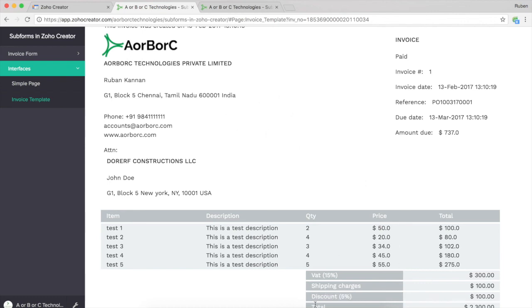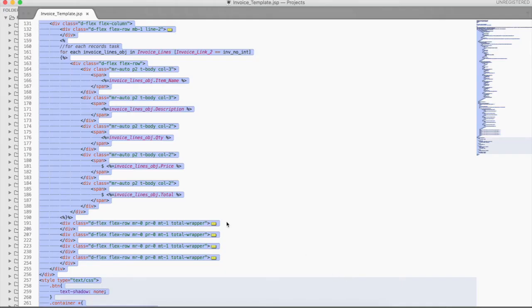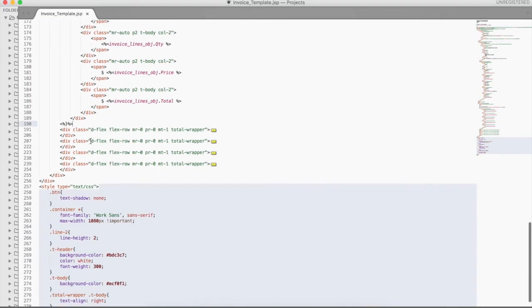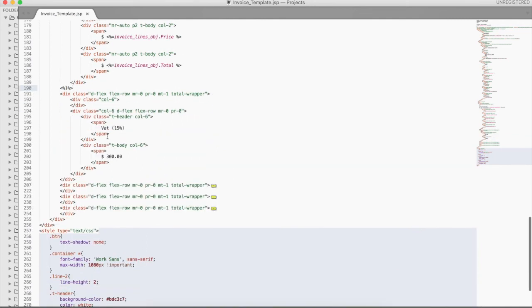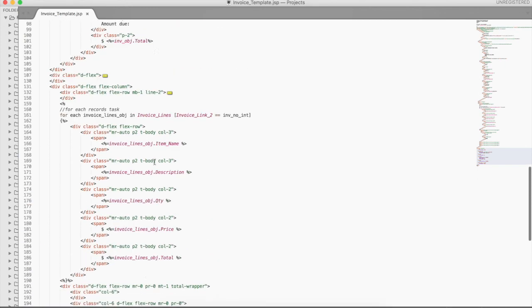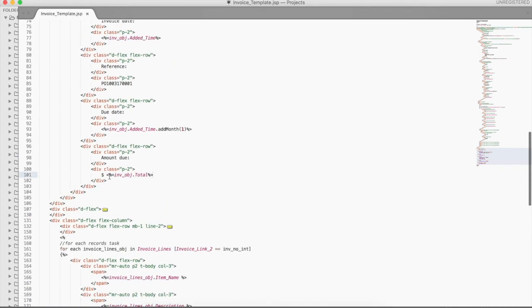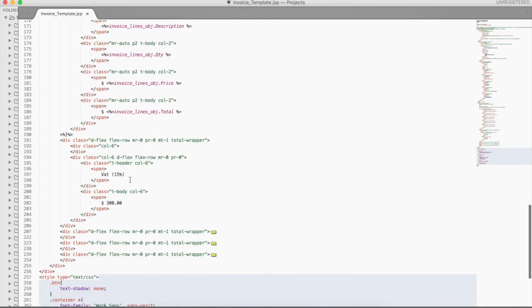Now we don't have fields for VAT or shipping charges or discount, but we do have this percent, so here we have this VAT 15%, so we need to add, so we have this invoice total, right? The VAT is on the total, so we'll multiply the total by 15%.